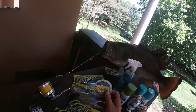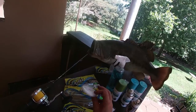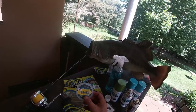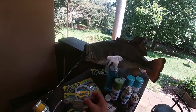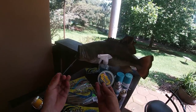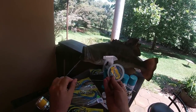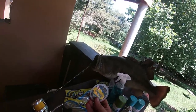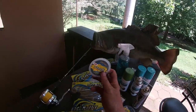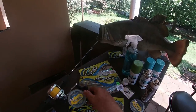The other thing that's very important in the bay is fluorocarbon leader. Albee does a very nice little one — a 30 meter spool that's nice and compact, fits in your pocket, and lasts a long time. I've had this one for about six months. It's 100% fluorocarbon leader. What fluorocarbon does is reflect light the same as water, so it's virtually invisible. That makes for better hook sets, and it's also quite abrasion resistant. On your toothy critters, fluorocarbon is really important. Albee fluorocarbon — brilliant stuff.